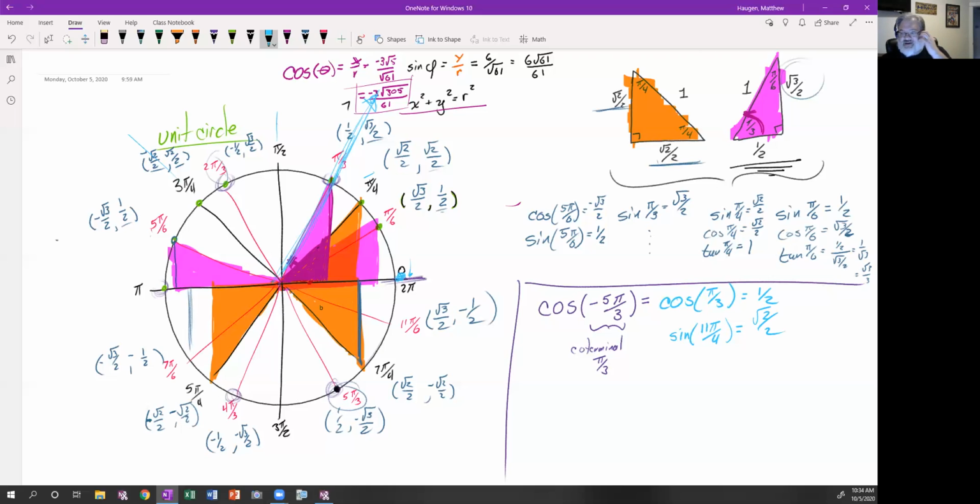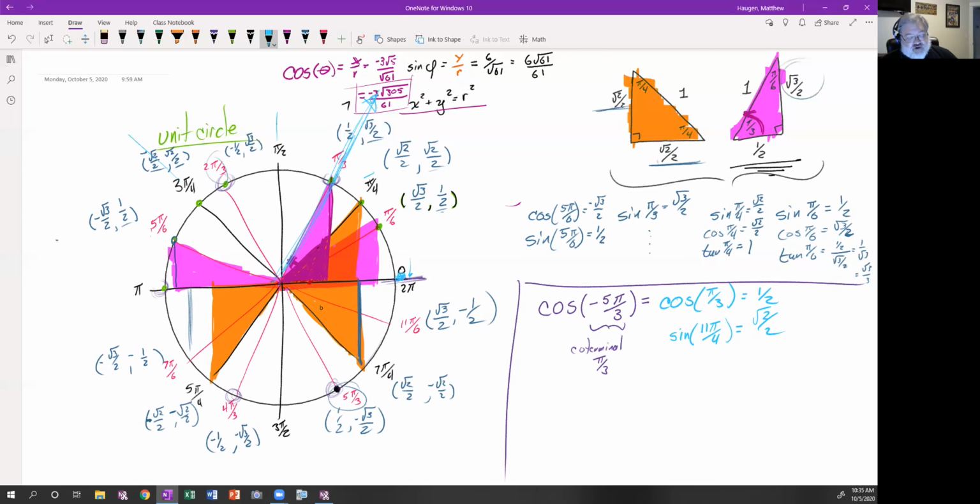Now, it takes a while to get really fast at doing that, and that's one of the reasons I want you guys to build this tool, because it helps you see your way through it. Once we have this tool, for any multiple of our standard angles in any rotation, we can have exact values for sine, cosine, tangent, cotangent, cosecant, secant, any of them, just by knowing this diagram.